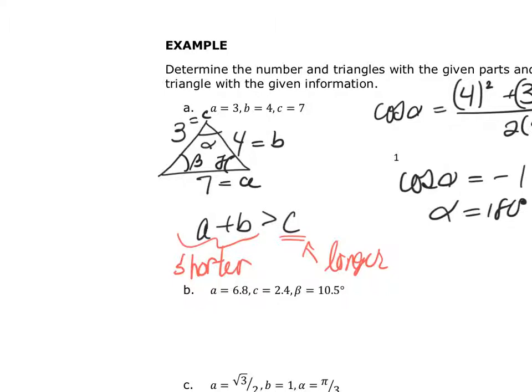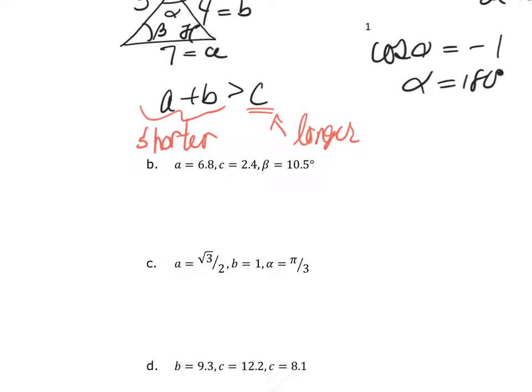So if that's the case, when we look at B, did we already determine there's no triangle? No, because we don't have three sides. We have two sides and an angle. So on B, we're going to use the law of cosines, straightforward. Which one are we chasing? Are we chasing a side or an angle? We're chasing a side. And I can't use the law of sines because I need the angle or the side opposite my angle given to me. I don't have that, so I don't get to use the law of sines.